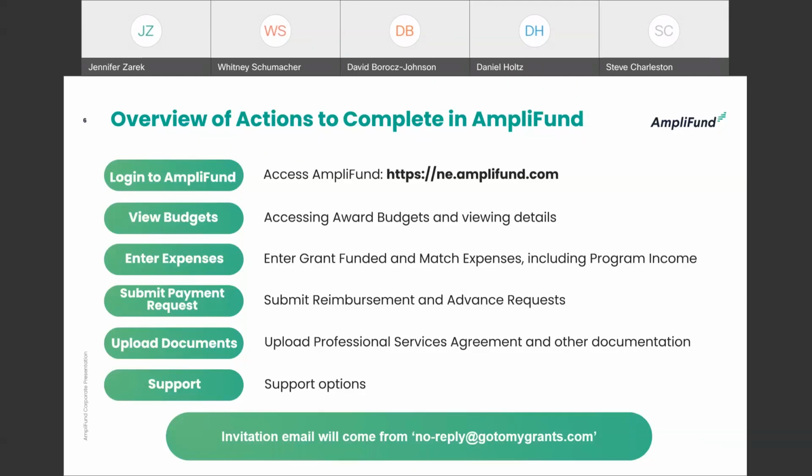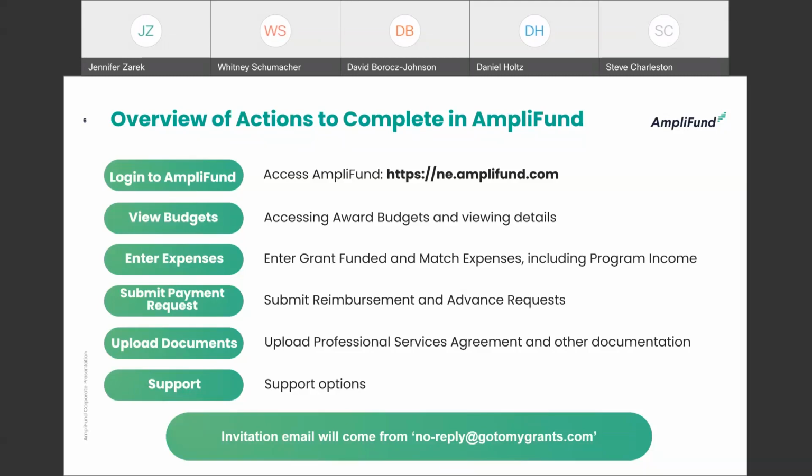We'll also talk about how we can submit your reimbursement requests, which starts by entering your expenses for your award. So we're going to take a look at how to get in, enter expenses for your grant funds, as well as match expenses, and how you can indicate where you spent program income as well.